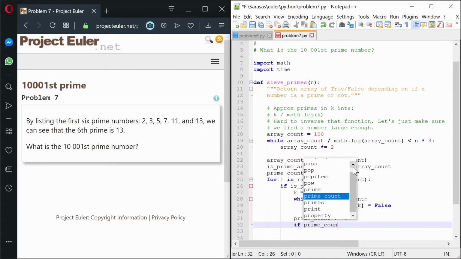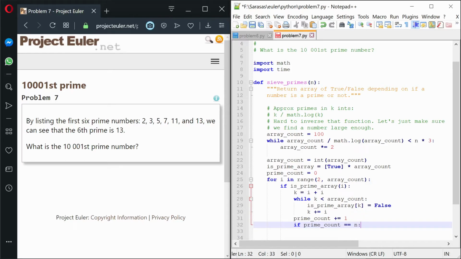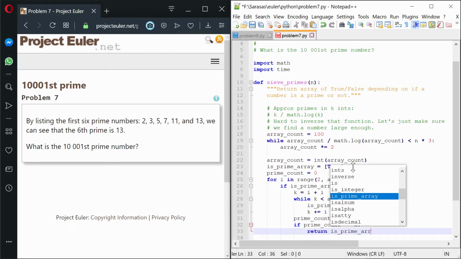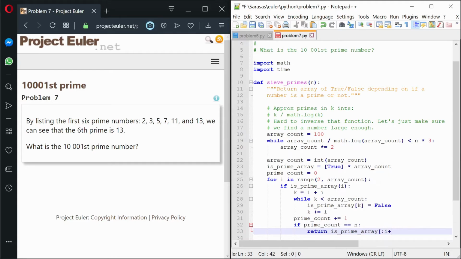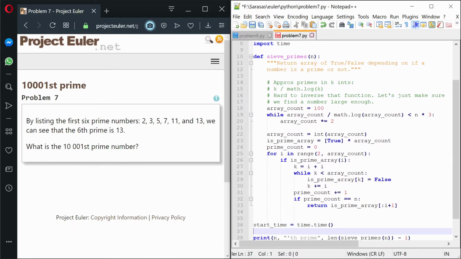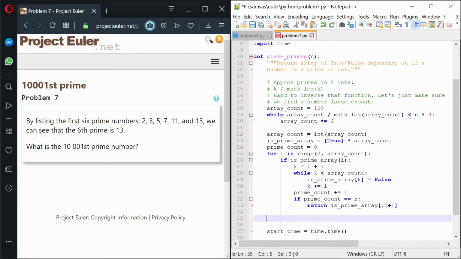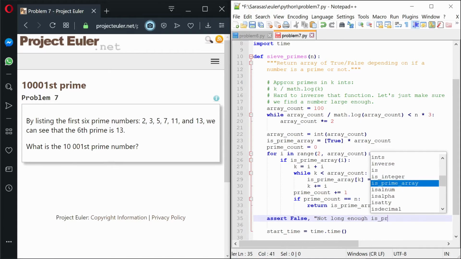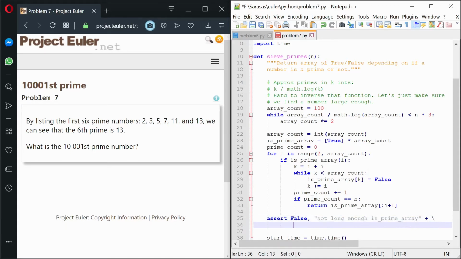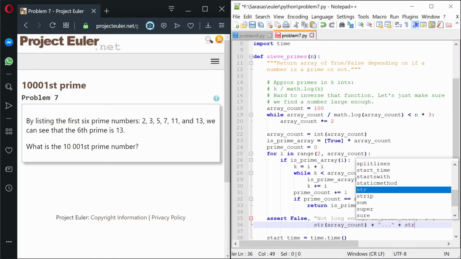If we are at the final prime, I cut off the isPrimeArray list at the current position and return it. The caller can use it to check if any number is a prime, or check how long the list is to see how many numbers it has. That will reveal where the 10,001st prime is. So the code is slightly complex, so I'm adding an insert after the real code just in case I've added a bug.